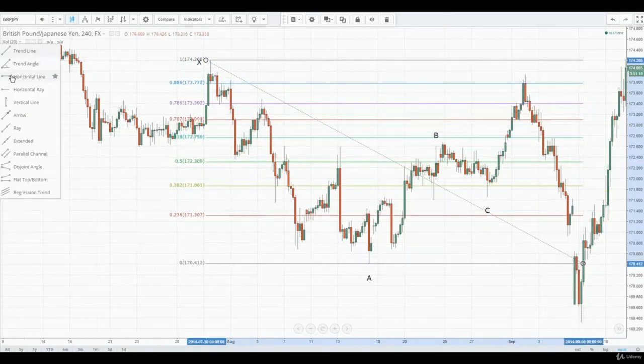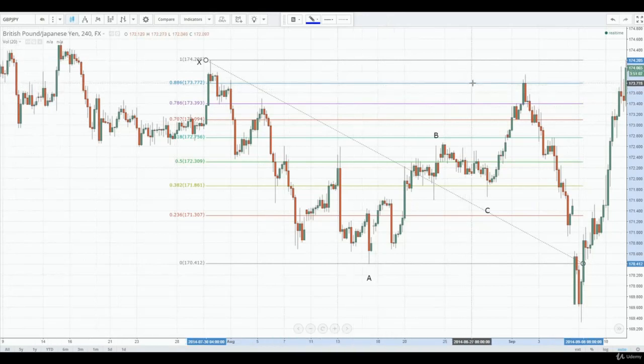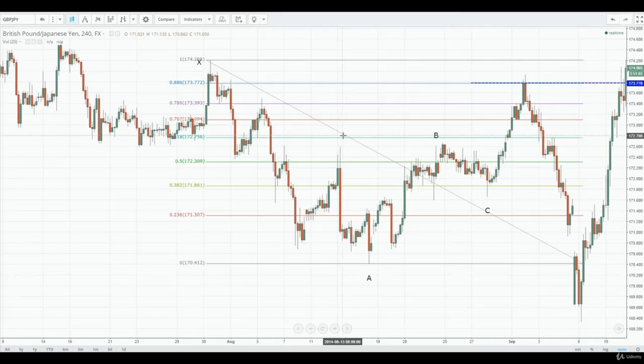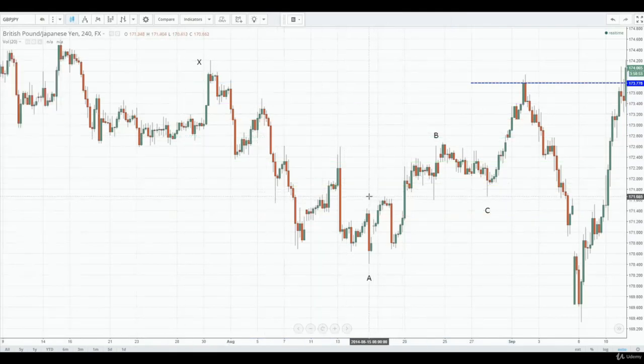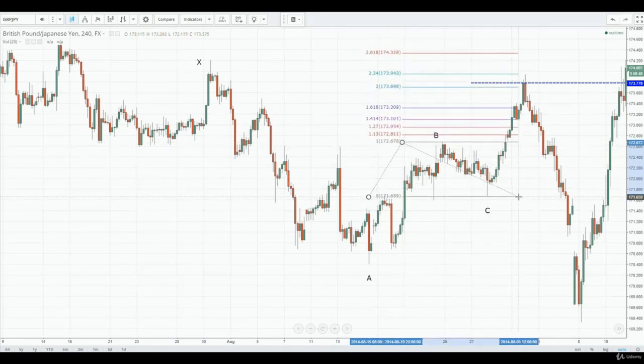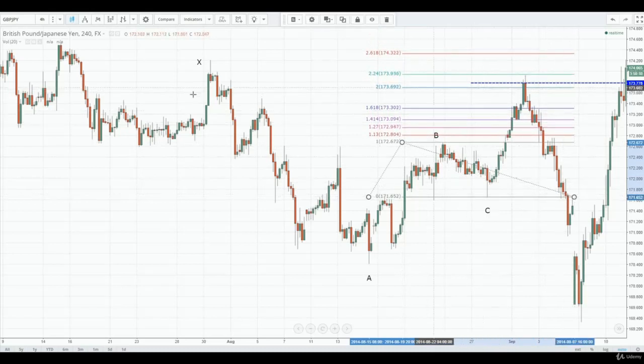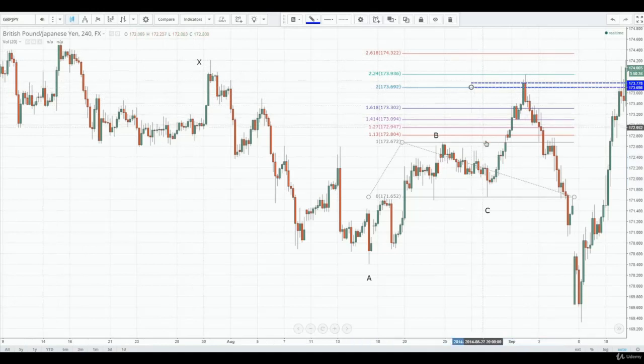And we will put in a little ray here just to mark that. Then we're going to look for the 1.618 of the BC. Remember, a 2.0 is better, but a 1.618 is the minimum. So we have our BC projection, so we'll do a fib projection on that. Let me pull that over just a touch. You can see that our preferred 2.0 comes in just below the 886 of the XA.